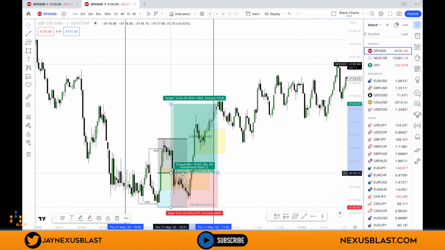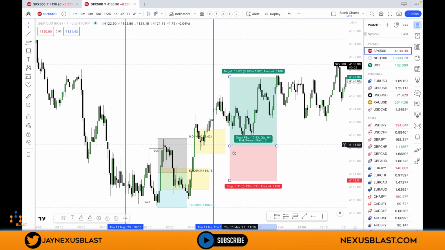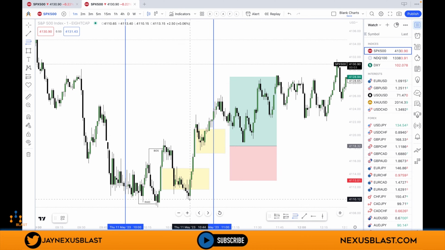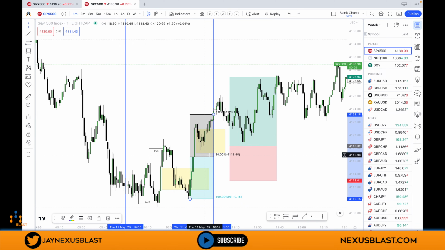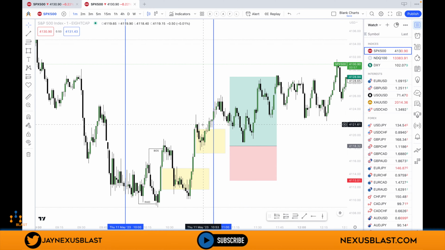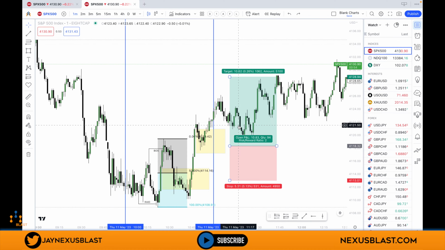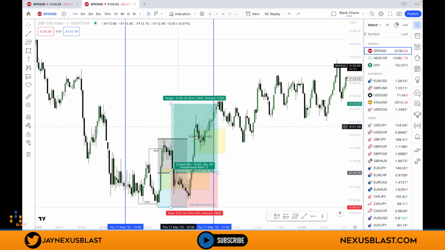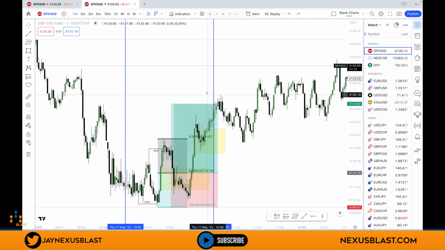And if you miss that one, you have this one here that did not come back to 50 fib on the displacement arm. So the real trade in this scenario would have been this one. And you have a beautiful 1 for 2 with the ICT parameters. And I tend to aim for 1 to 2 risk reward.